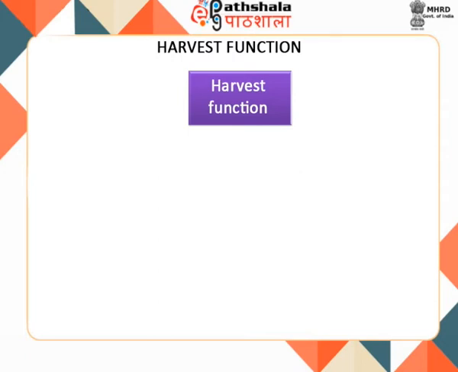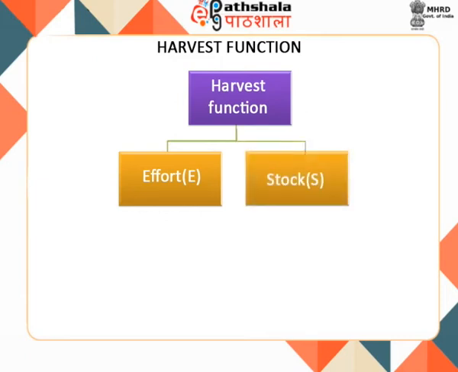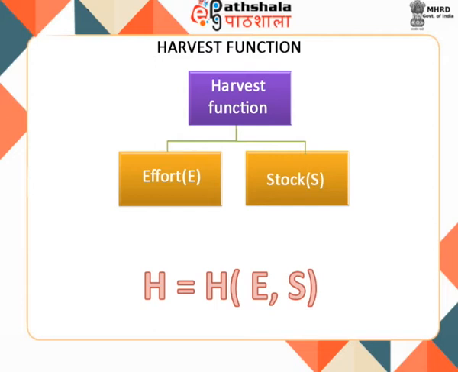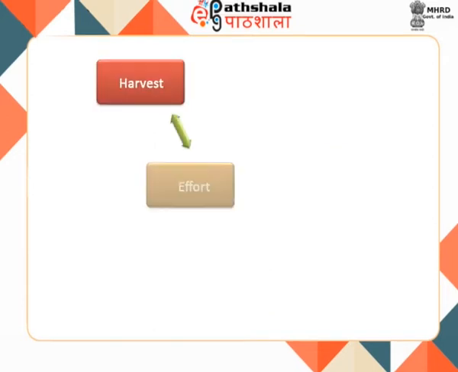Let's now focus on the harvest function, or fishery production function. The harvest function may depend on the amount of resources devoted to fishing. The size of the harvest is assumed to depend upon one magnitude called effort, E. Harvest may also depend on the size of the resource stock, referred to as S. Other things being equal, the larger the stock, the greater the harvest for any given level of effort. Hence we obtain H equals H(E, S). The relationship between harvest, effort, and stock can take a variety of particular forms.